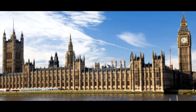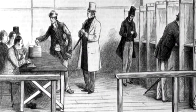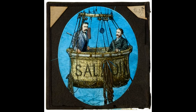By all accounts, Powell was a diligent and popular MP. Indeed, in the 1880 election, he was elected after gaining more than 2/3 of the votes cast. But it is as a balloonist that he is remembered.